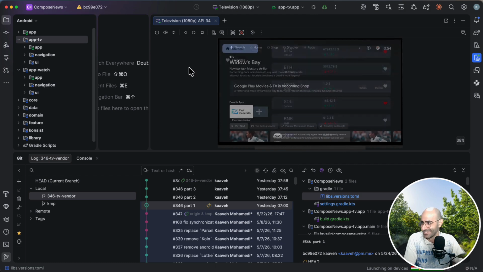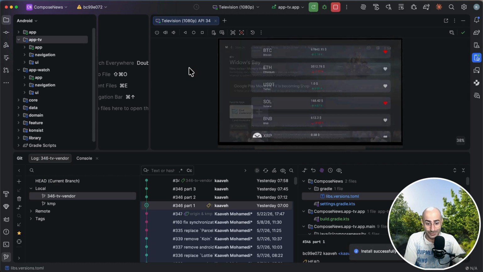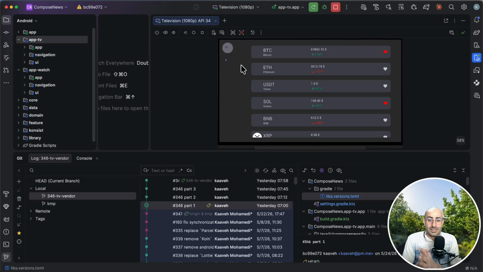But yeah, in the first step, unfortunately, it's not very good. For example, it uses the first letter of the specific screen for the rail navigation, for example, M for market and F for favorite.